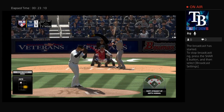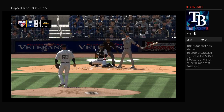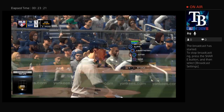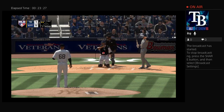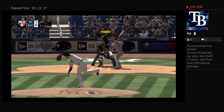Digging in once again, Matt Duffy. He comes in 0 for 2 thus far. There's a knee-high pitch that catches the zone. The 0-1 on its way. A wave and a miss, a tick behind a good fastball. That fastball right there will humble you. He threw it right by him. So now what do you do? You spread out, you use your hands, and try to be as quick as you can.